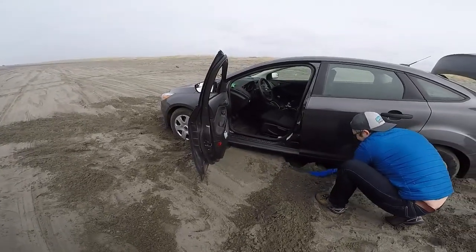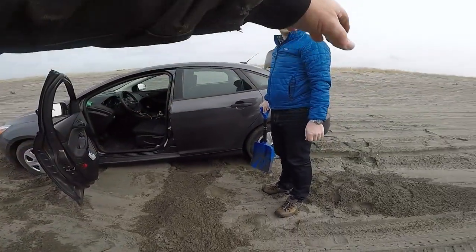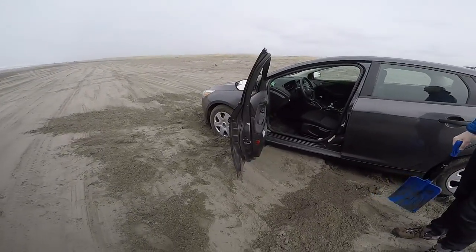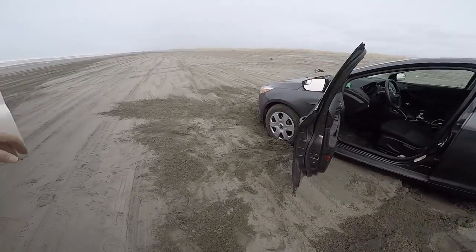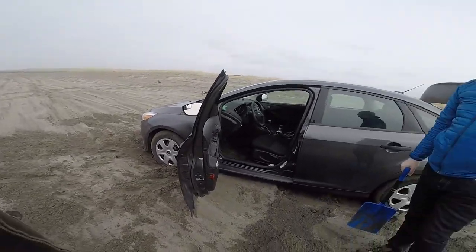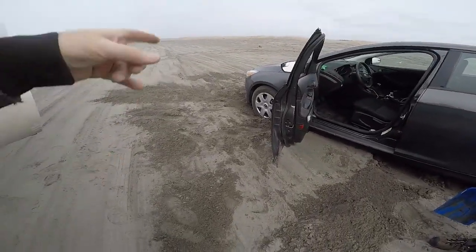What you want to do is if we can get you forward about another 4 or 5 feet and back up 4 or 5 feet, then you should be able to get a good enough run to get going. Okay, and then stay out of the soft sand. What you want to do is get down to where the wetter sand is, and the next beach approach is up here about half, three-quarters of a mile. Okay. I'm heading that way too, but I'm going to stay until you get her dug out.